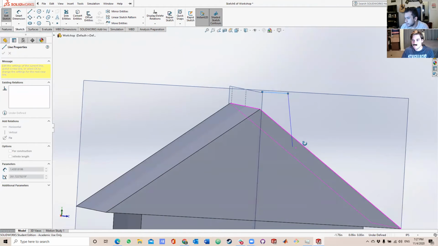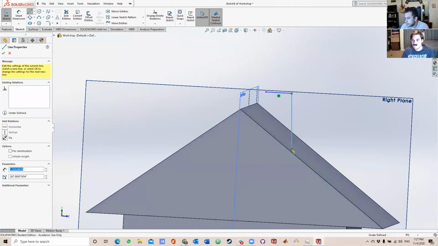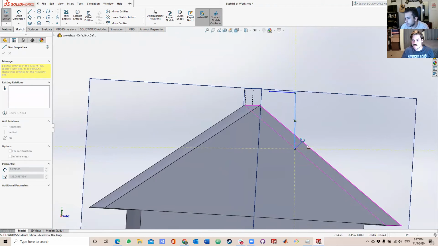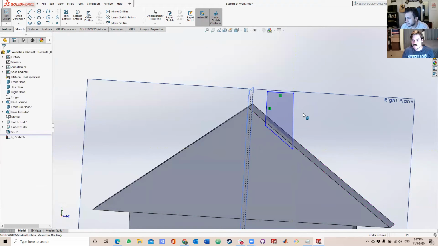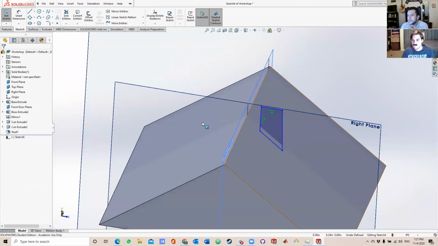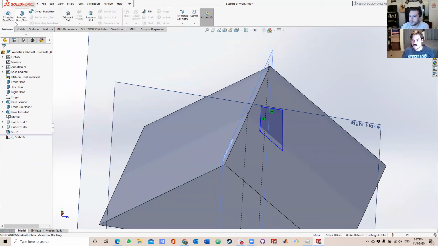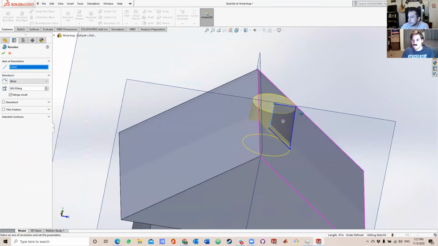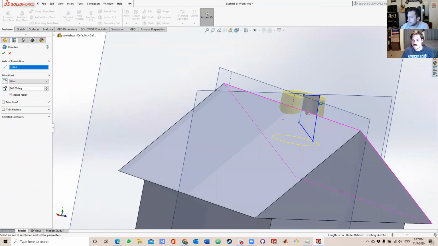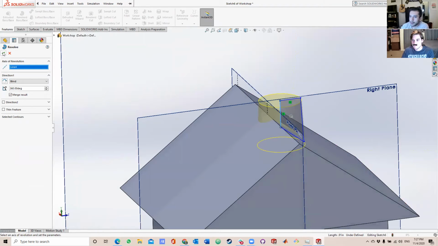We're going to have it go into the house a little bit. And so I want this to be circular. So what I'm going to do is a revolved base. And I say I want it 360 degrees about this axis. And this is going to be my pretty terrible looking chimney.